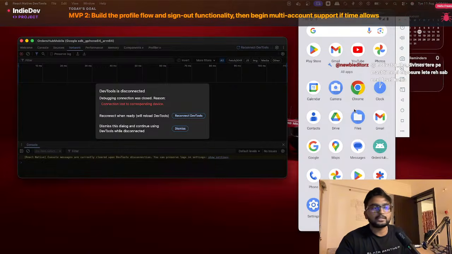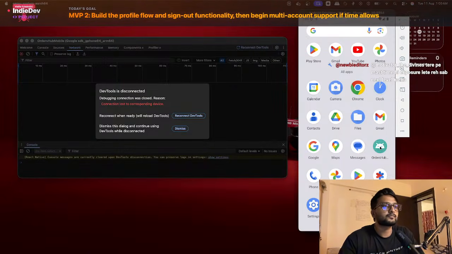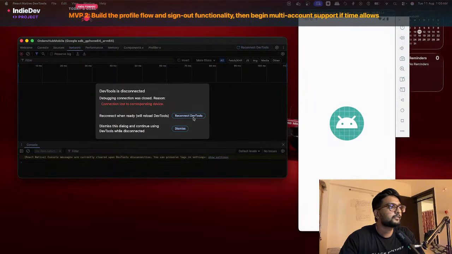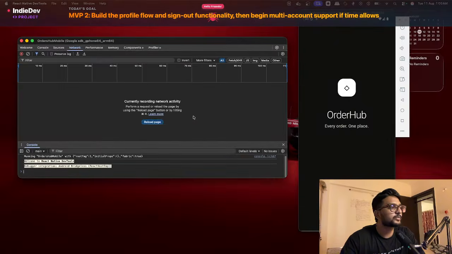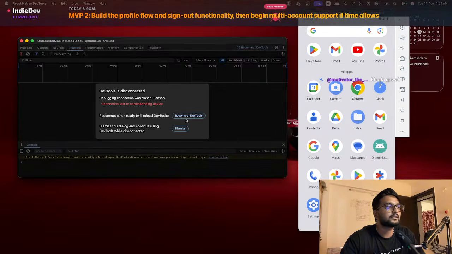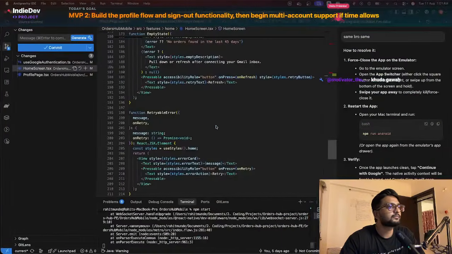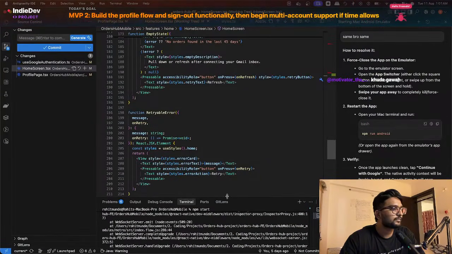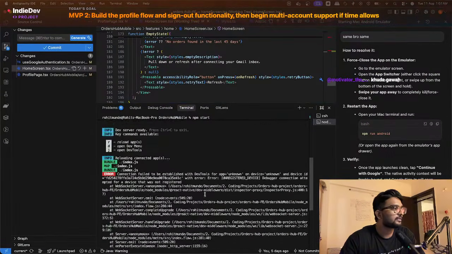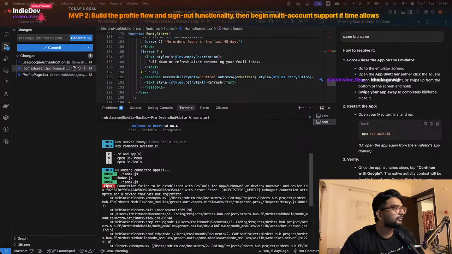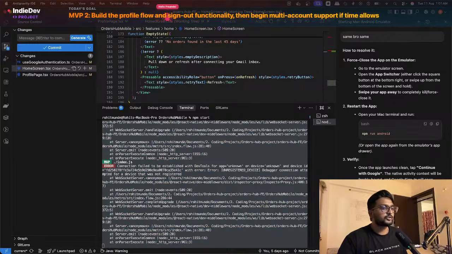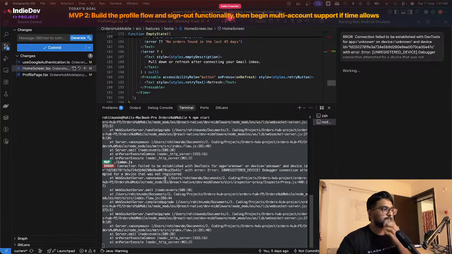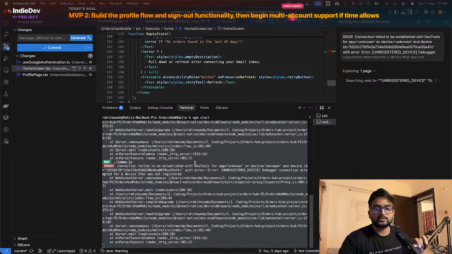I'm using M1 Pro. It's a Pro MacBook, 16-inch, 32 GB RAM, 1 TB SSD. Okay, now it's giving us some error. Now it's connection failed to establish. It's your job to fix the error now because I'm really done at this point. I think I should.